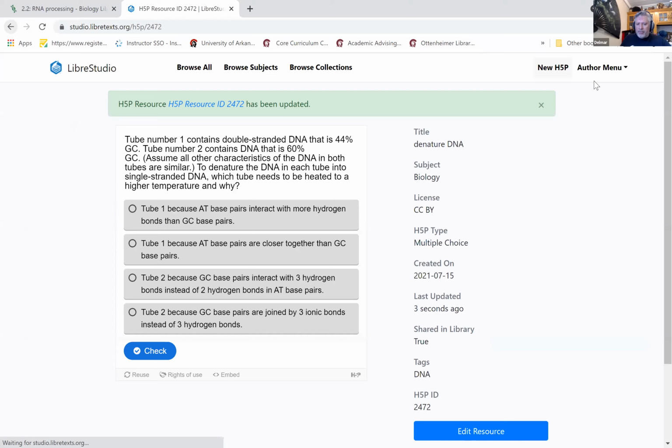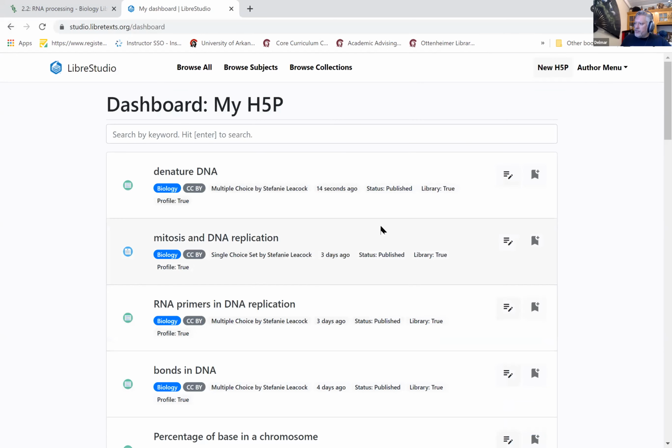Anyone who works on the LibreText can create these auto-graded assignments and embed them into your book and use them formatively, or summatively through the homework system. I pasted in the chat the access code, so if you want to, you can register for an account. I'm not sure if this was sent in one of the emails that Brent or Amber put out, but you can log in and start playing, and you can even embed it directly into your class.